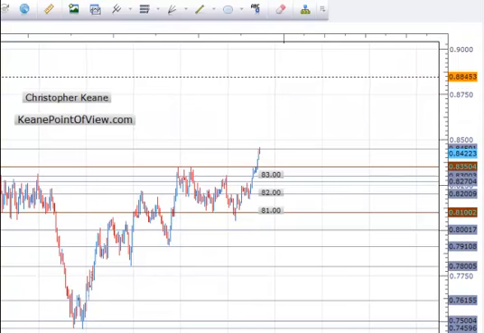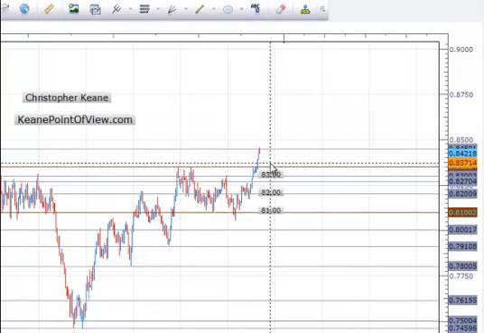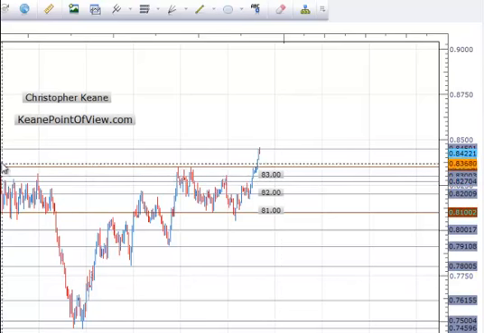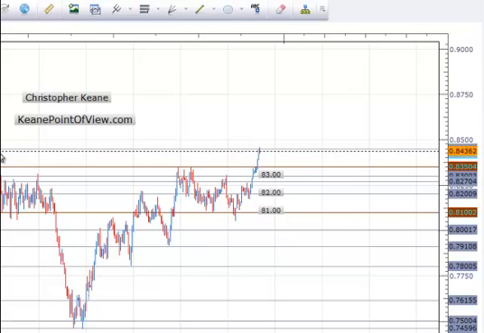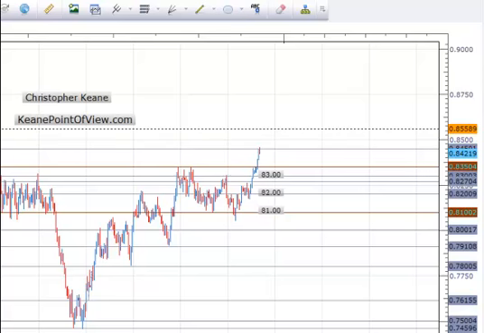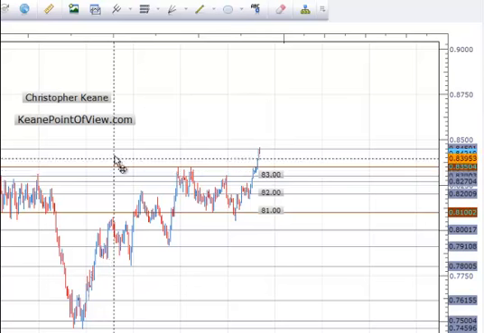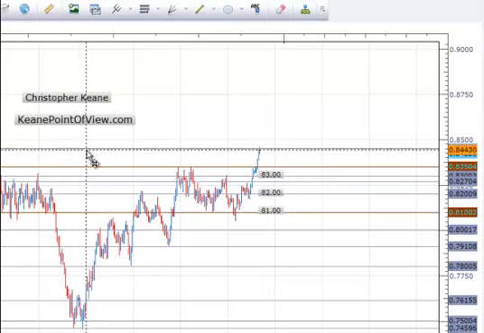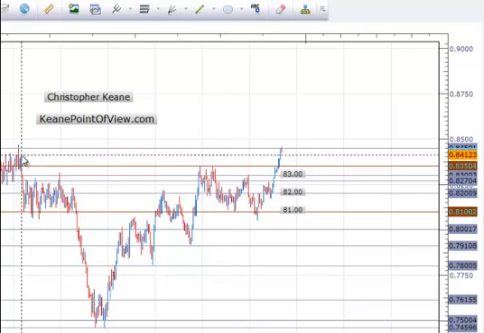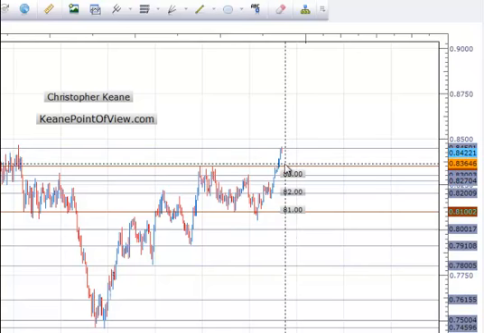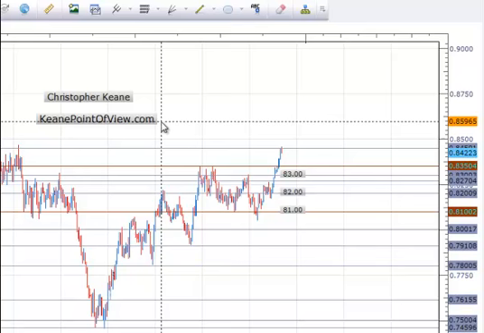The NZDUSD is still climbing the steps higher, but you can see that right here at 84.50, the pair has found a bit of resistance, and that's not just pulled out of thin air. You can see that as the yearly high, and a break of that would expose the pair to the next steps higher at 85.58 and 88.84. Now, if this pair holds or not, I'm not 100% sure about this level, but we will watch the price action. If we get a nice daily close down or a 4-hour close down, we could go lower, and a break at 83.50 could get us back in this 83.50, 81 range.